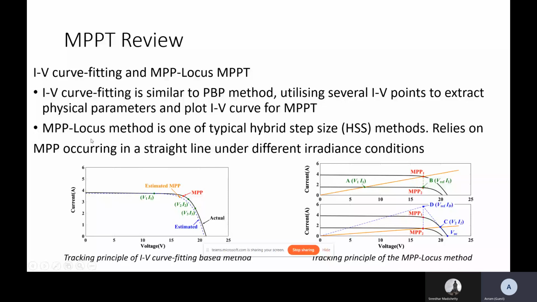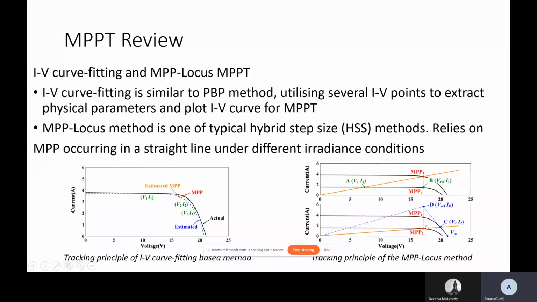What that means is, with the different IV curves for the different irradiation conditions, the MPP occurs in a straight line. A straight line can be joined between these MPPs.